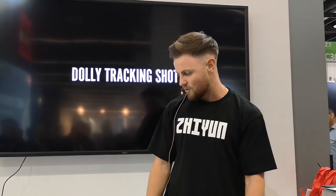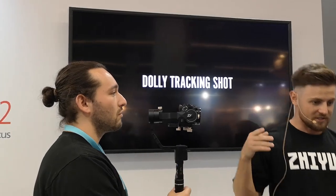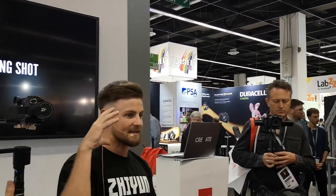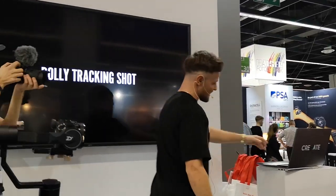Josh, if you want to give a little example on how to do a dolly tracking shot. So for example, if I was to walk in this direction, Josh would literally just walk next to me this way, and the camera stays on that axis but moves left to right. So let me break down one of these shots for you.